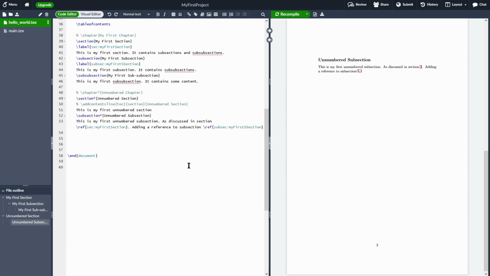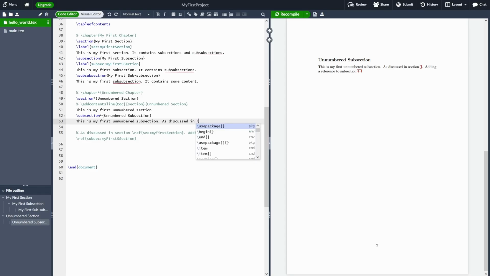Let us now use the Hyperref package to actually make our cross references. Coming down to the end of the .tex file, I'm just going to comment this out and write "as discussed in" \autoref. So this is a command that is made available to us because we are using the Hyperref package.